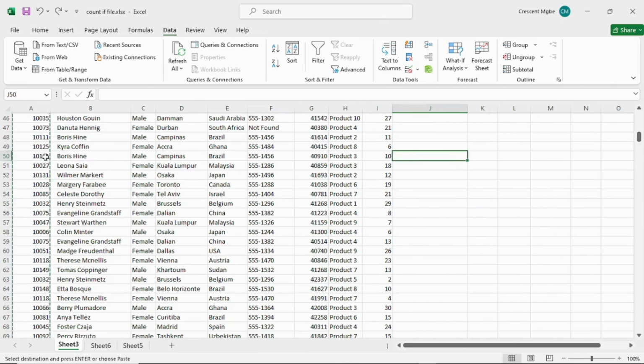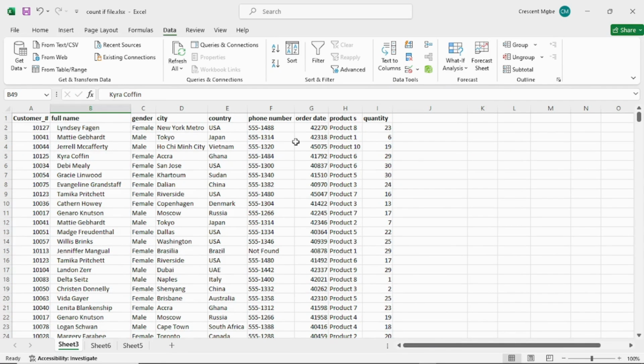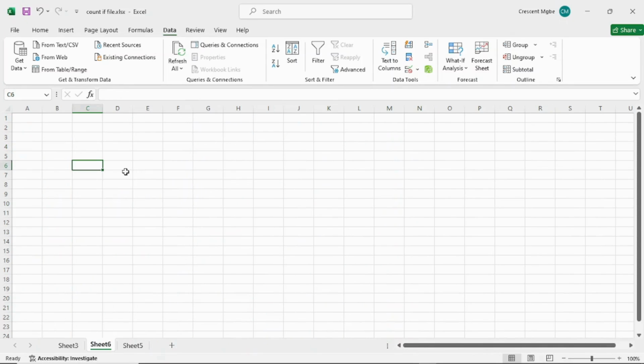In this example, we want to use this customer ID to fetch all this customer's information. That is, when I put in this customer ID, I want to get every piece of information about that customer. I don't want to see this whole list. I want to just see everything about only this customer in this entire sheet. All right, so let's go to a new sheet to do that.